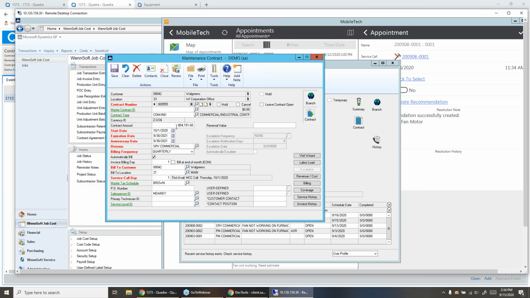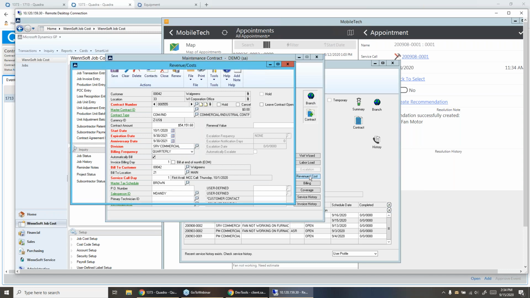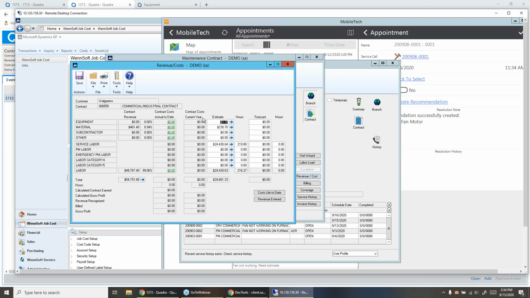So there's the contract that it automatically created for the contract amount, that it was quarterly, that it was for my commercial division. These are the start and end dates, who I am as a salesperson. Again, filling out all these screens in very granular detail that most people don't take the time to if they have to do it manually. Putting in what your estimated costs are, knowing what the markups are and the difference between that and the commission.